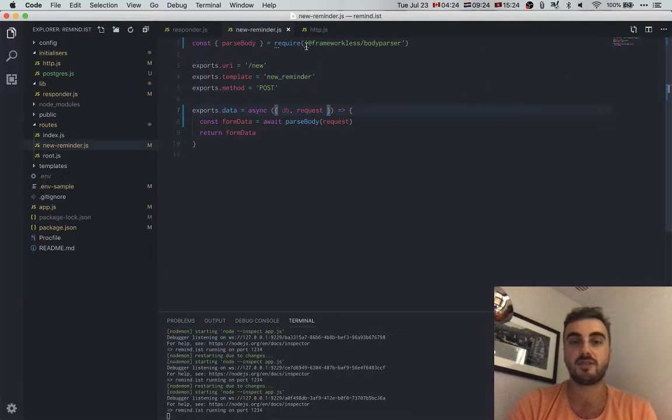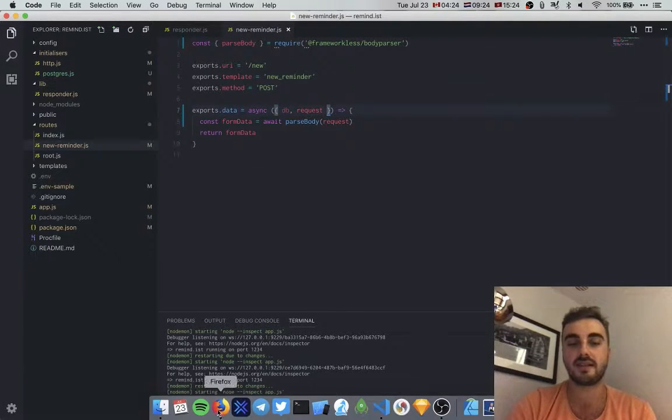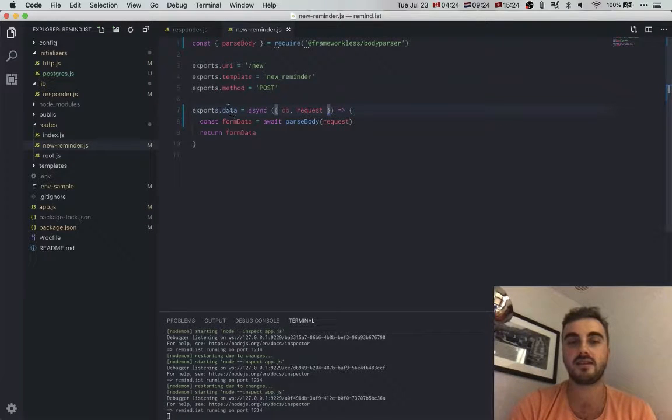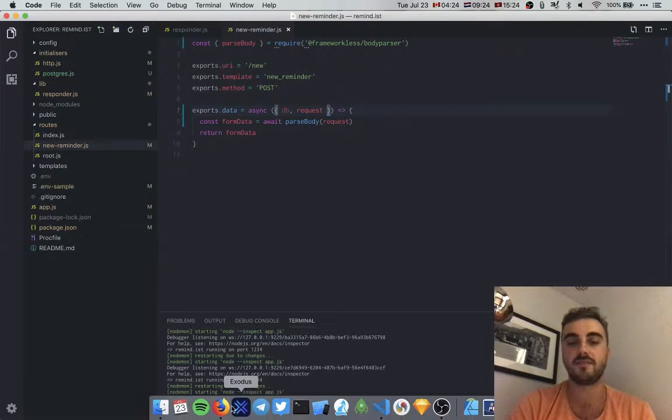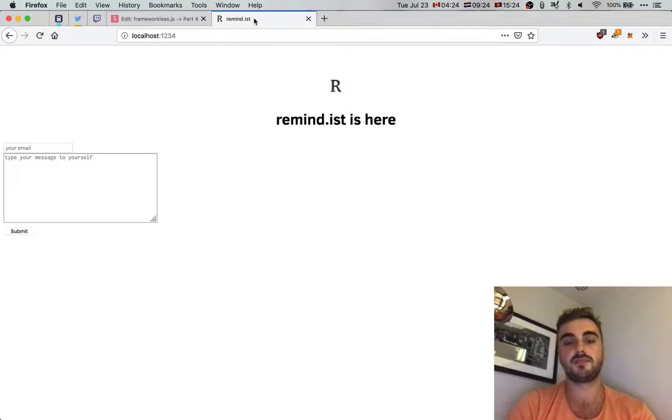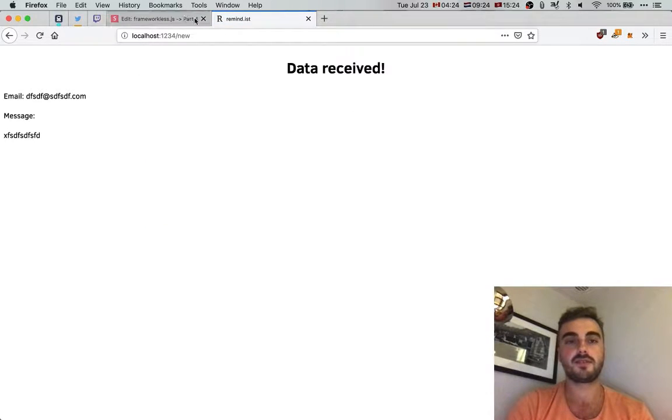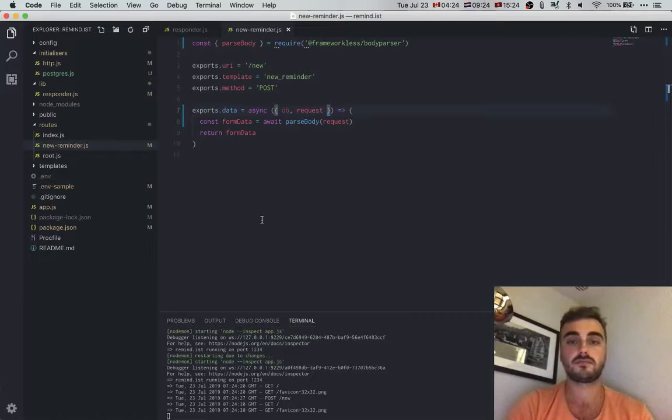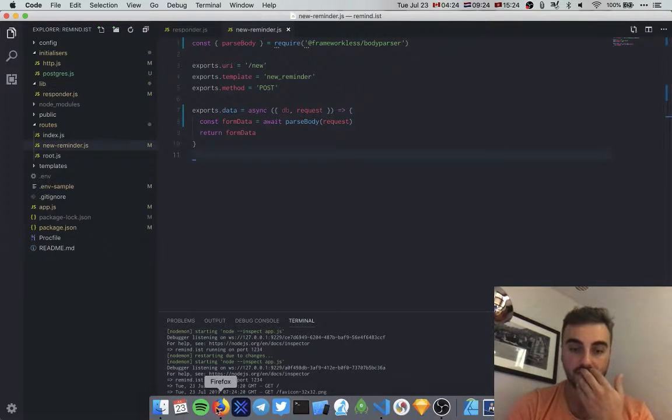We're not using the DB at the moment, we still have a bit of work to do, but the point is that our data hook is able to receive the DB. So let's just make sure everything's still running. Yes. I'm going to try typing in another bunch of gibberish in here and see if it still works. Yep, everything still works. Excellent. All right, moving on.